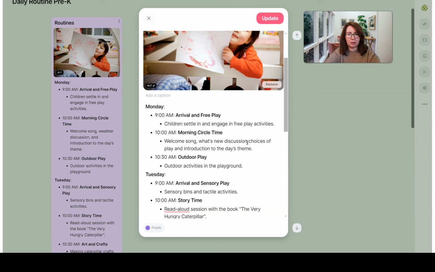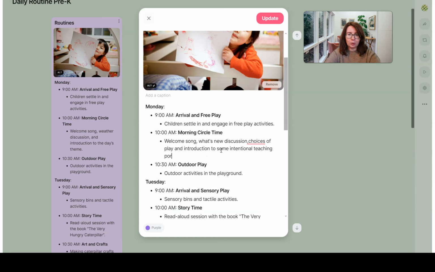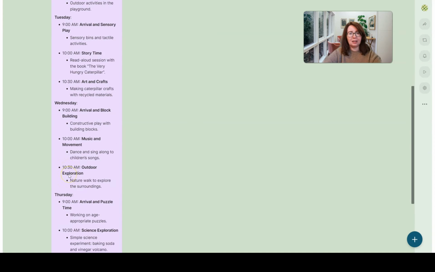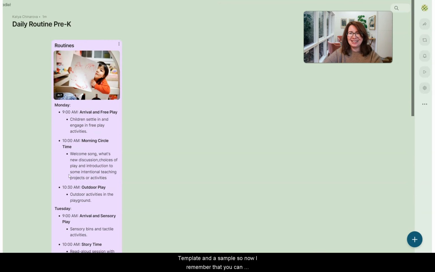So what you are planning to do today, who you're going to play with, and maybe an introduction to some intentional teaching, inquiries, projects or activities, experiences. This way you can edit your Padlet. Don't worry about what's in it, because it's just a template and a sample.